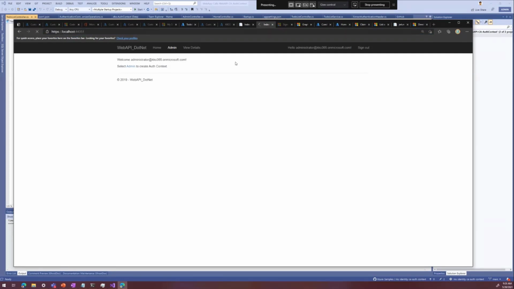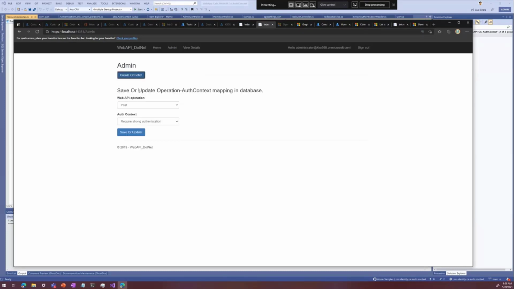And here I fetch these authentication contexts, and just bear with me, because I will explain it in more detail. And I have these various operations available in my web API. I've picked post and delete, and I'll say, you know what, if it's a delete operation, I want to have a strong authentication. So I save it.